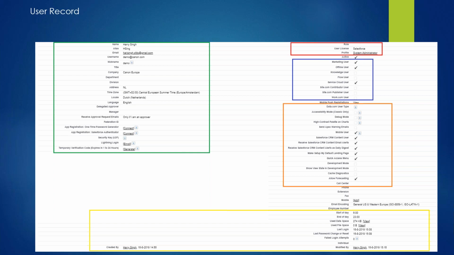The yellow part which is highlighted is the audit fields. These audit fields are used, in some cases, by compliance, sometimes security, and sometimes when an issue happens within the organization.